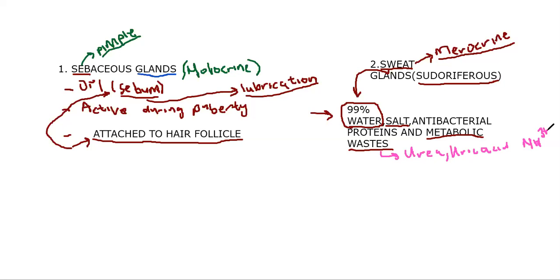So another thing, we are left with 6 minutes. Another thing that we have to know is that sweat glands have a long duct, right? They have a long duct which carries the product to the surface of the skin. So if this is your sweat gland, because they are coily, right? They are coily, and then it will have a long duct that will go to the surface of the skin. That is where your sweat will come out.